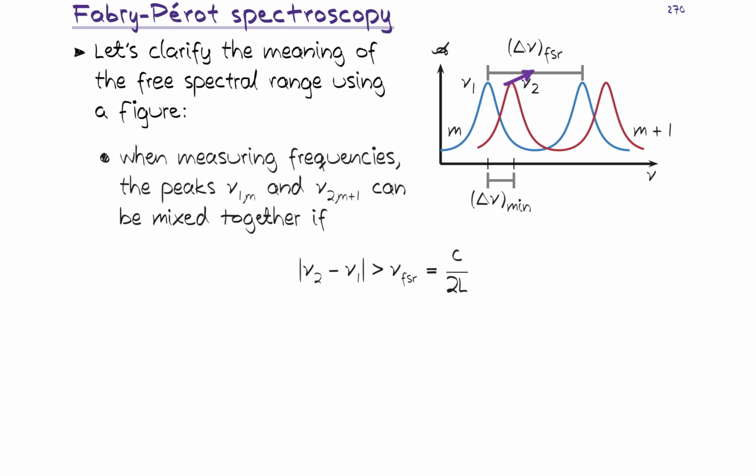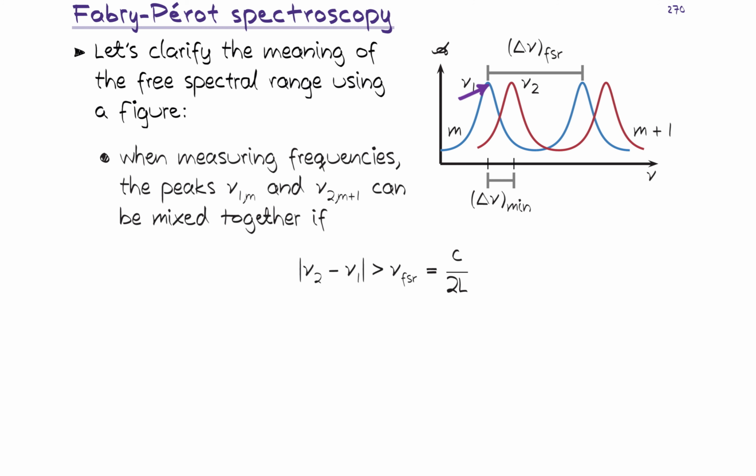So what I mean here is that the free spectral range is essentially the difference between the adjacent resonance peaks of my resonator. And now if I have two frequencies that are different, nu1 and nu2 here, I can distinguish them uniquely, so that I can really know what the difference between the two frequencies is, as long as their absolute difference is within the free spectral range.